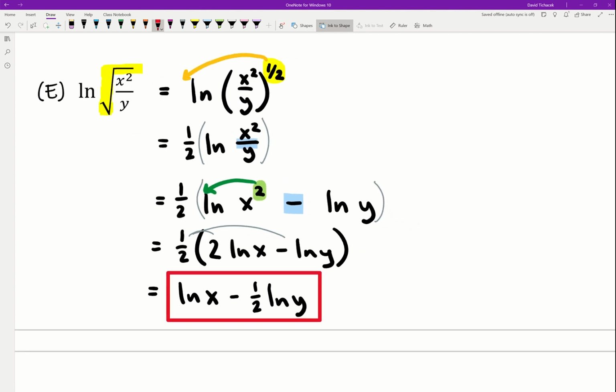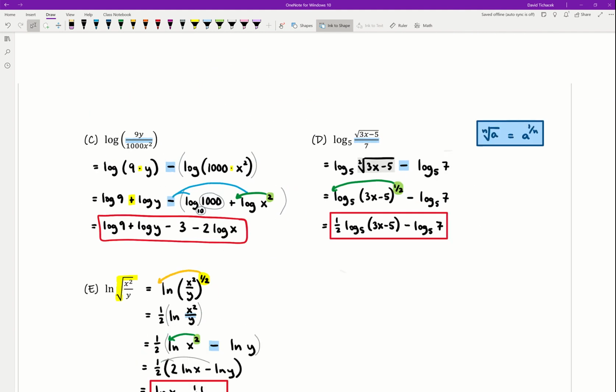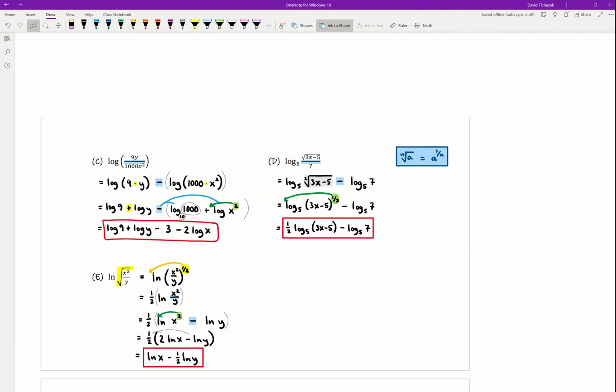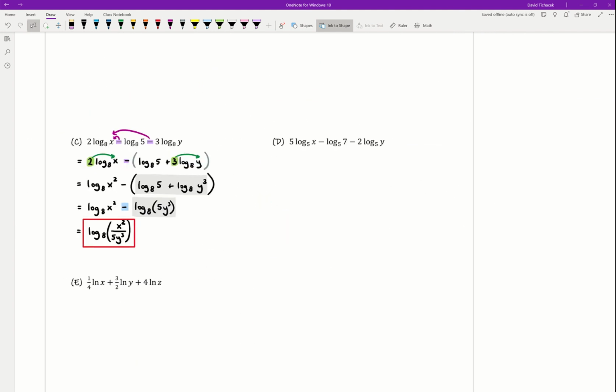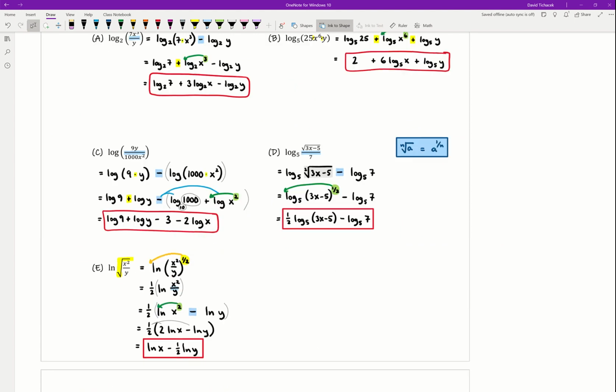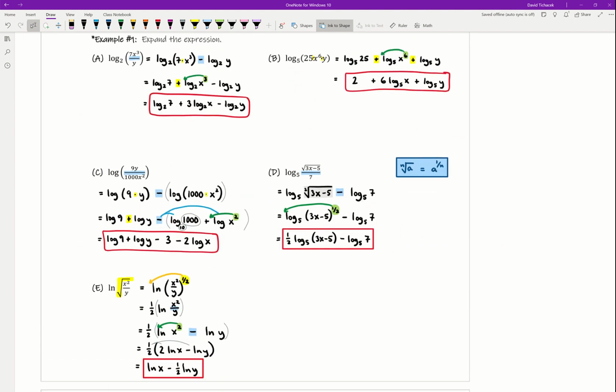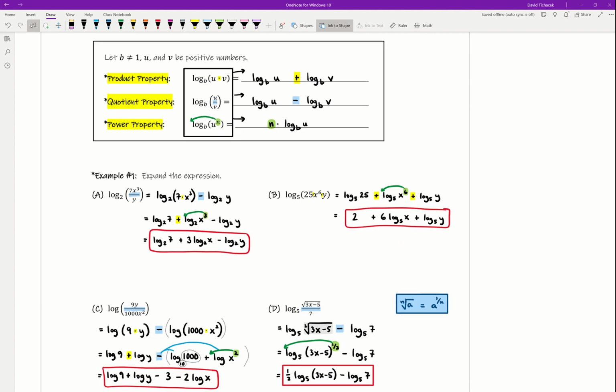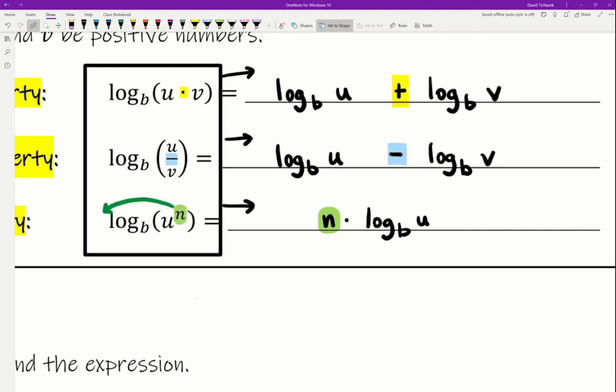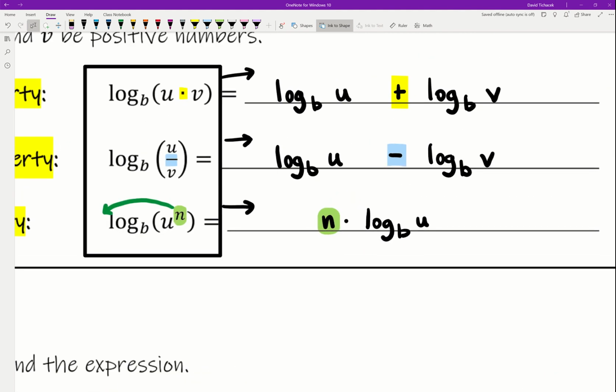Okay? So again, you might be able to develop an appreciation for why we call this expansion. We're taking an expression that only involves a single logarithm, and we are rewriting it in terms of a combination of a bunch of different logarithms here. And so, again, the direction when using our rules whenever you're expanding is to go in this direction right here, from the left-hand side where everything is condensed over to the right-hand side where everything has been expanded out.